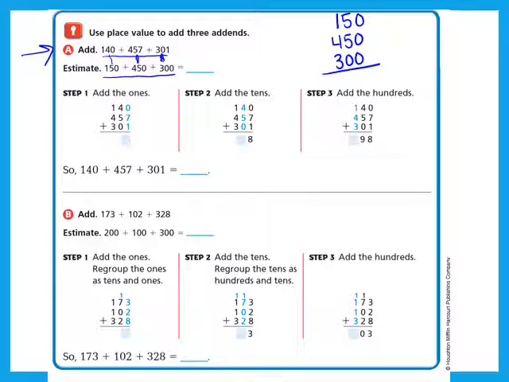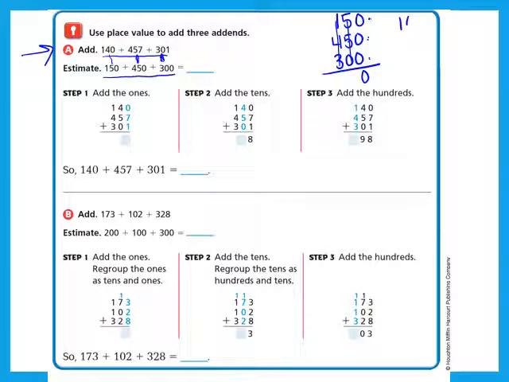Okay, and I was talking about this earlier in a video, but you want to make sure that your place values are lined up, that your ones are all in a line, that your tens are all in a line, and your hundreds are all in a line, so you're not confusing anything. So here we go. 0 plus 0 plus 0 is 0. 5 plus 5 is 10, and 10 plus 0 is 10.